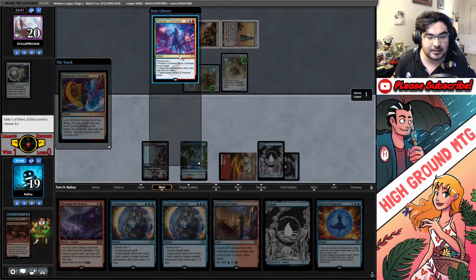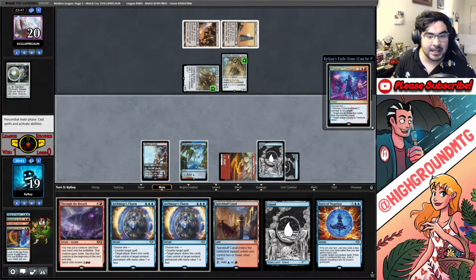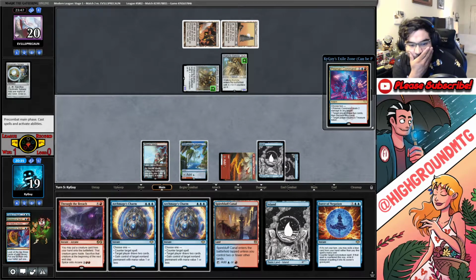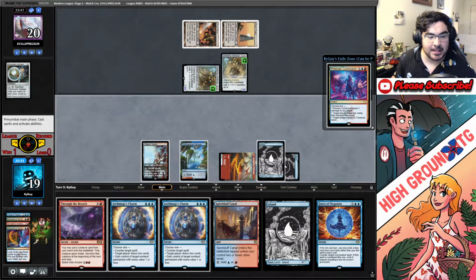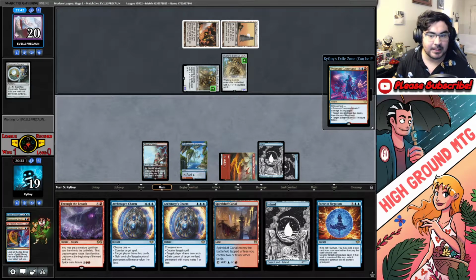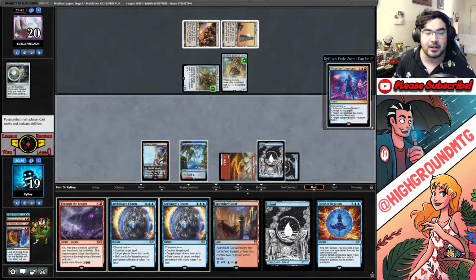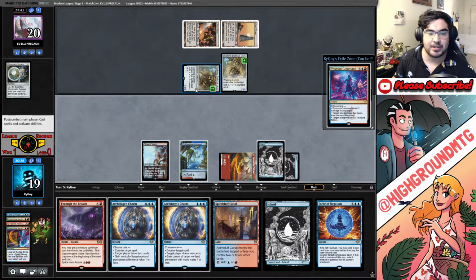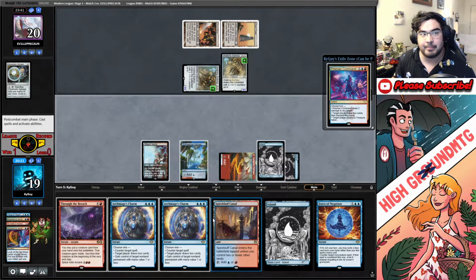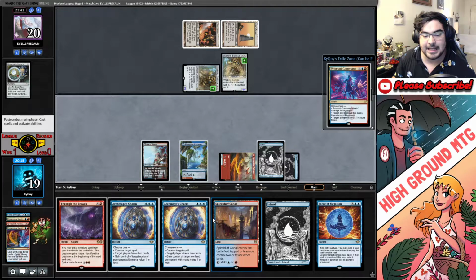And then Prismari Command in exile. Unfortunately, we can't really play Prismari Command because... Just in case they draw into natural Tron, I want to be able... Well, I guess what we could do is wipe out... We could technically play Prismari Command, destroy target artifact, and then deal 2 damage here. And then we could still have Force of Negation mana up.